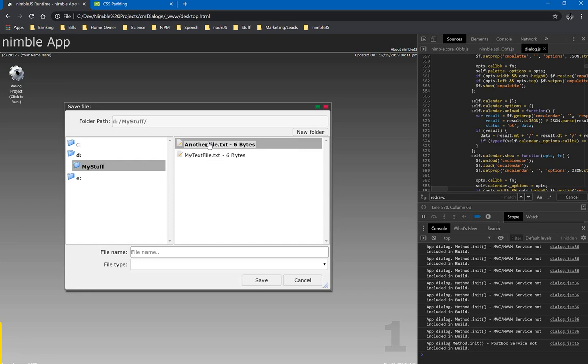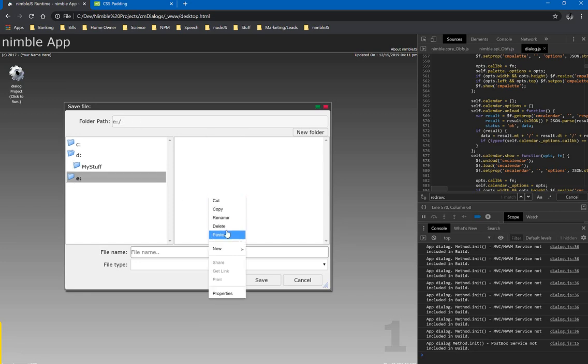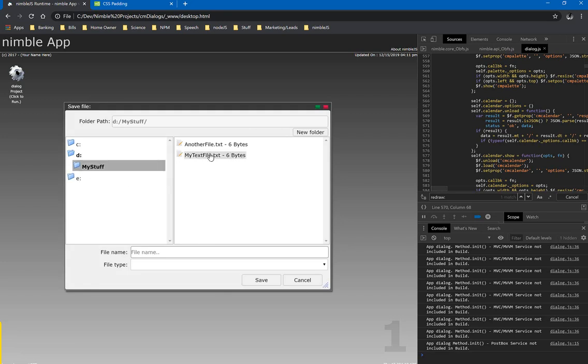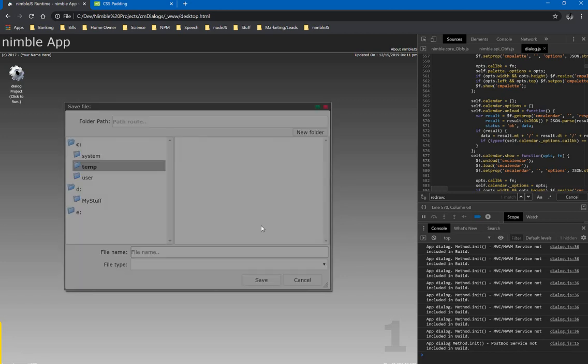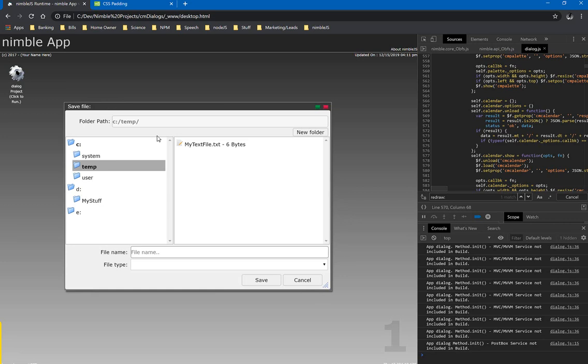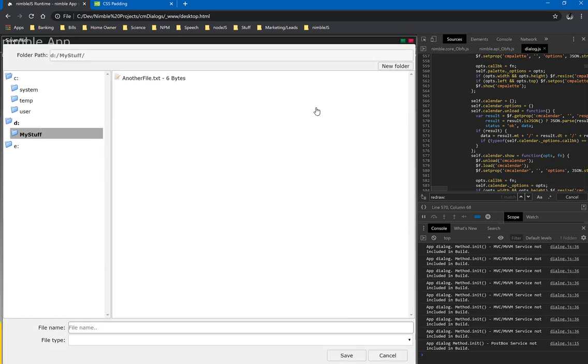You can copy from D to E. You can see I have two copies. We will move this one with a cut. Basically, you just have a file folder, just like Windows Explorer, all working with a microservice.